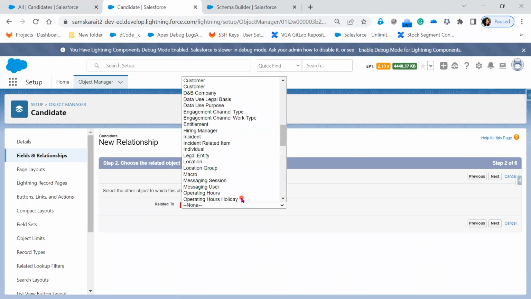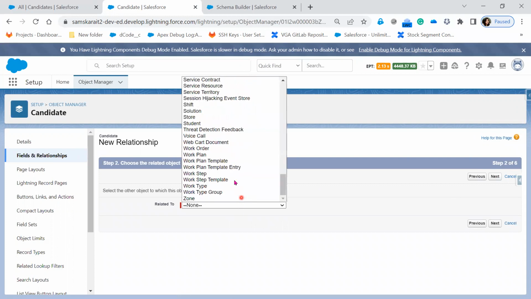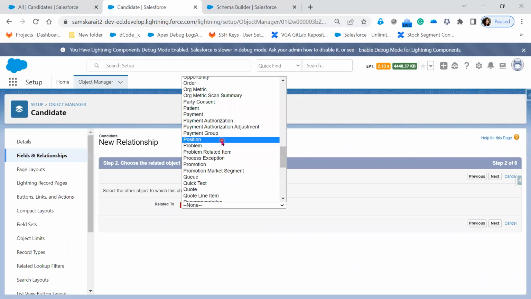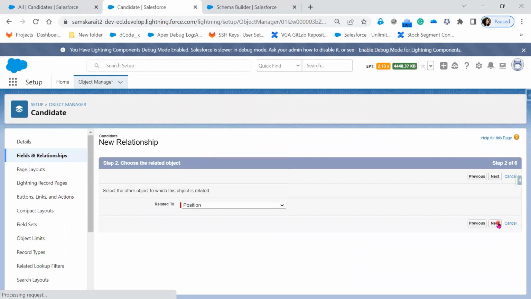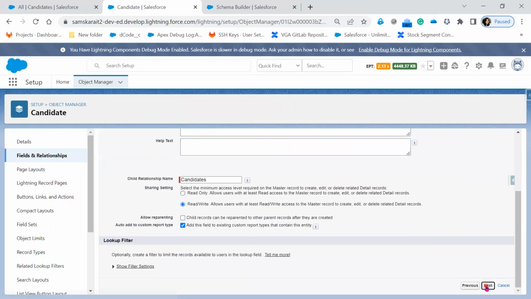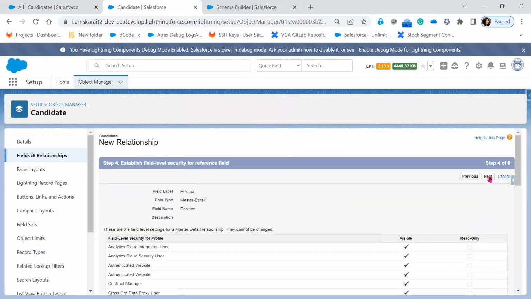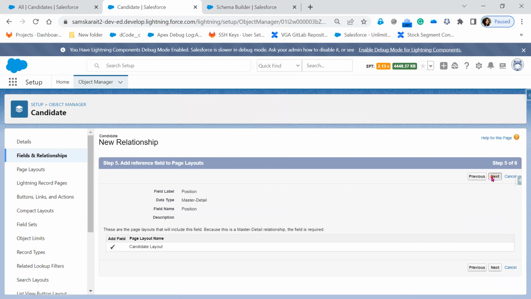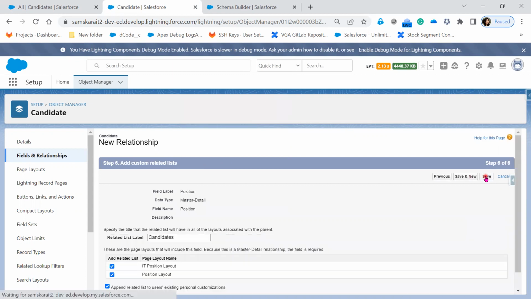Now we have the position. Click on next. Perfect. I'm going with the default options. Click on next, next, and related list. Yes, save it.